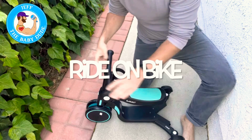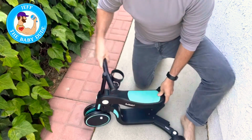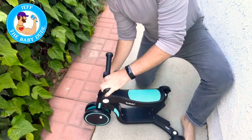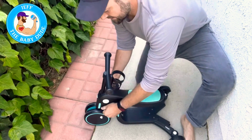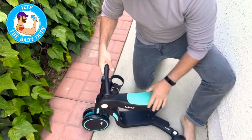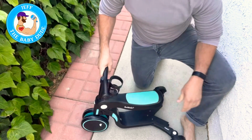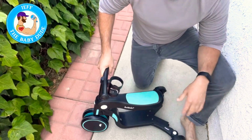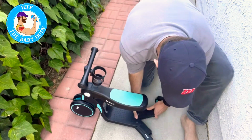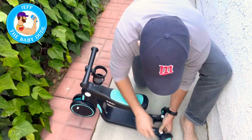If you want just a straight scooter, you lock those again, unlock those, and now just the front wheels move and not the seat. If you're not ready to steer with this thing, you can unlock this on the side, and now the whole seat moves for just the ride-on aspect of it. My son really digs this one where he gets to steer. He feels like a little championship rider. You can also bring these back in a little bit, just for some maneuvering. Put these wheels straight.